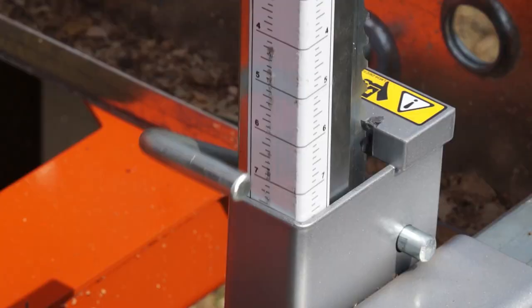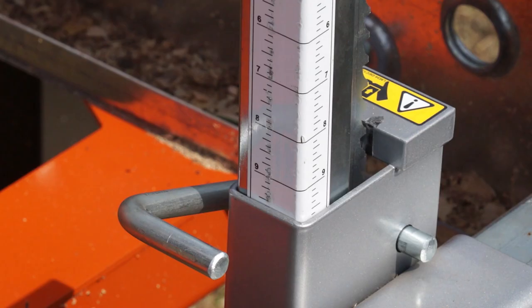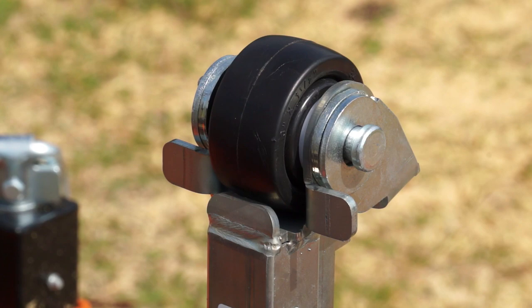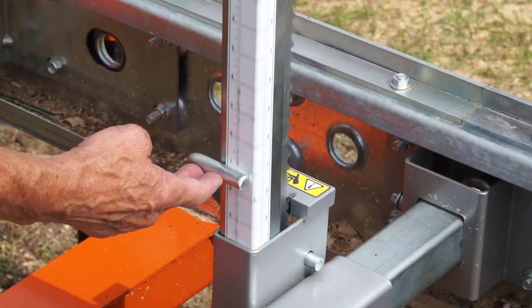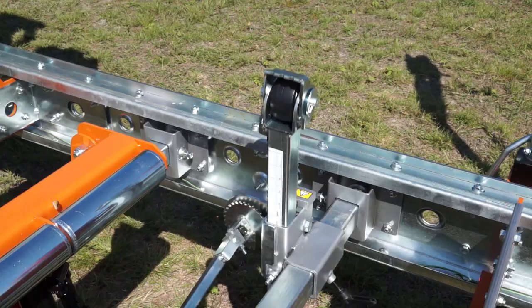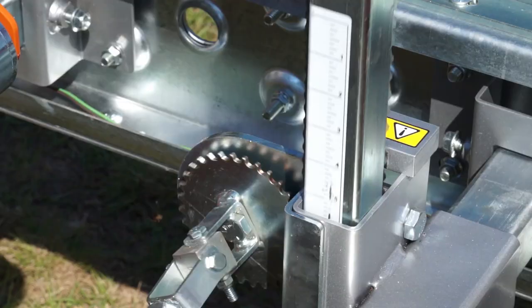The patented log rests automatically lock in place. Site scales take the guesswork out of adjusting your rests. Rollers are provided for assisted log rolling, and the stops reposition quickly to act as board and cant stops. Norwood owners can now easily access the log rests from the operator's side of the mill using Norwood's patented log rest actuators.